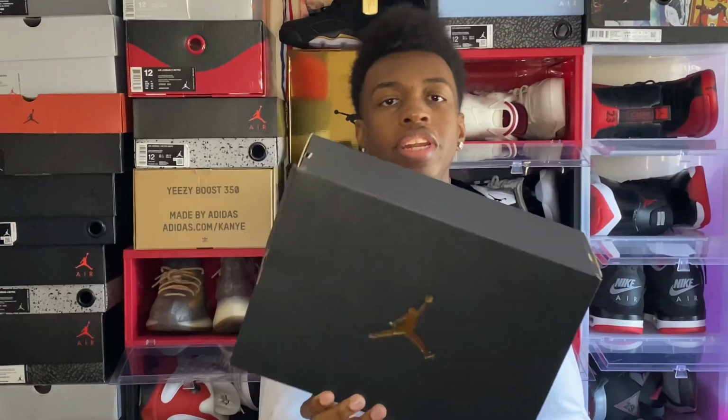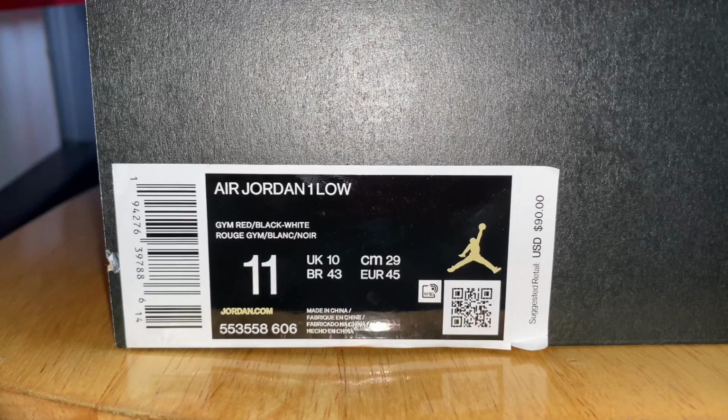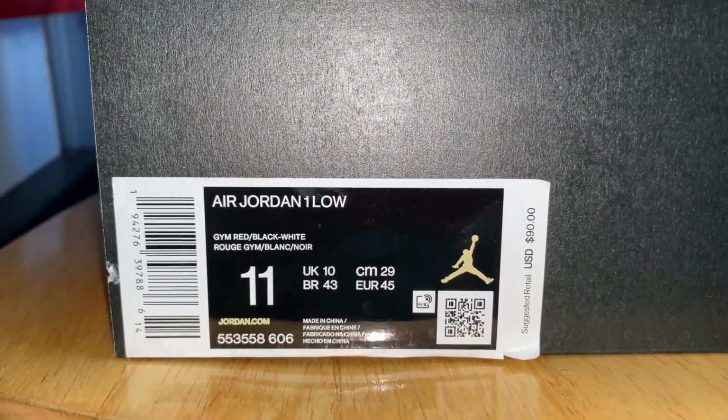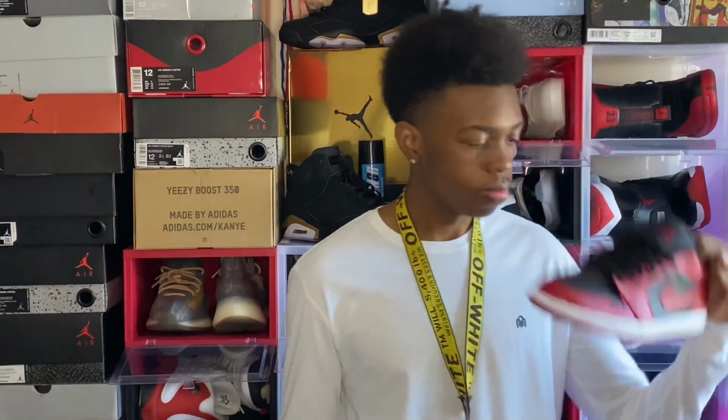Now, the shoes do come in this black and gold Jordan box, and it reads Air Jordan 1 Low, Gym Rat, black, white, size 11, USD was $90. That's crazy. $90. Well, yeah, these look like $90.